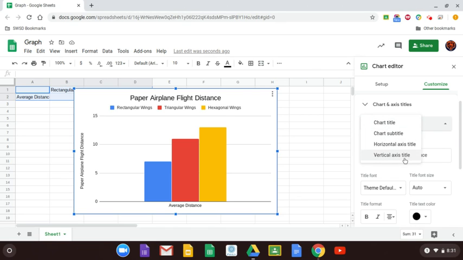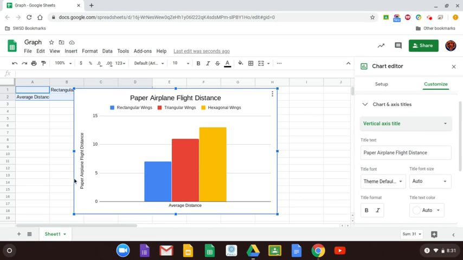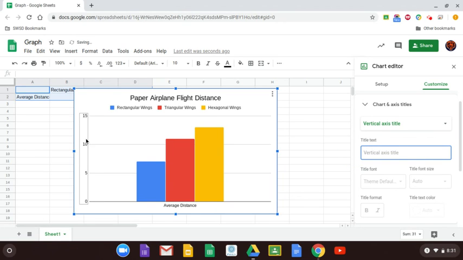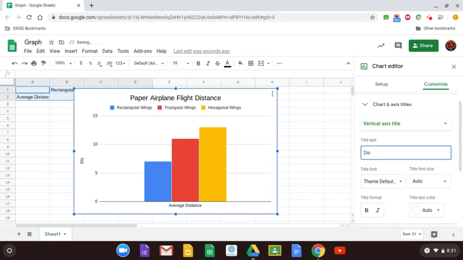So now we want to go to vertical axis title, and I already kind of typed this in from before, we want to come up with what do these numbers represent, okay? So this is the y-axis. What is the y-axis representing? And it is representing the distance, distance in, and then it depends on if you used feet, footsteps, whatever it is. We can say distance, parentheses, in feet. Okay, and there we go. It should already kind of centralize it. Good, it did. All right, done.